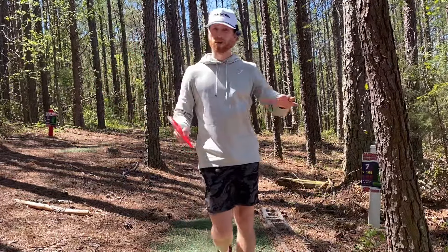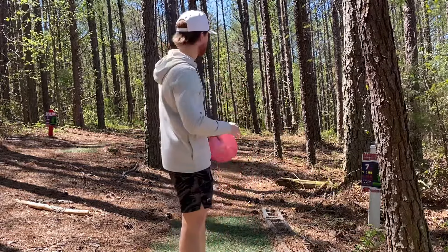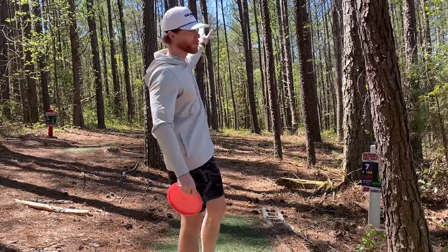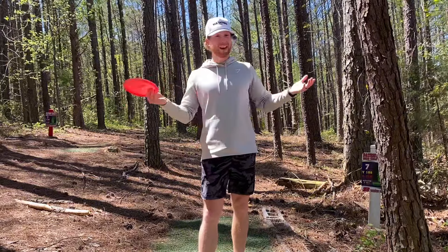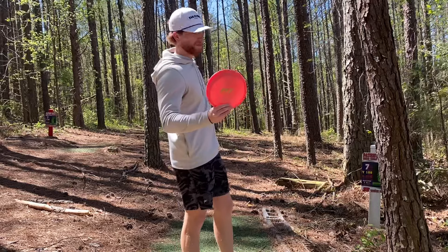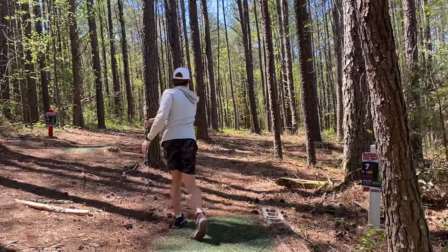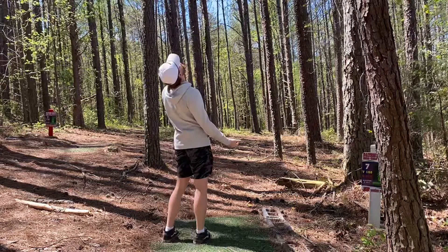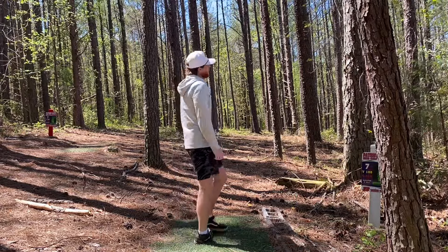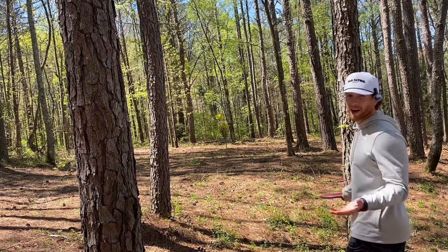All right, if you've made it this far, we're on hole seven, one down. I got three more holes — all I gotta do is maintain that one under score. This hole is only 190 but it's a super super tight tunnel gap. Since we've already used all six discs in order, I get to pick what I want, and I'm going to pick the A1 because I'm going to force it over on a flex line just to try to give myself a putt.